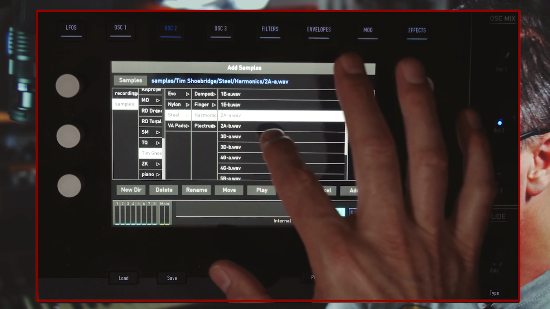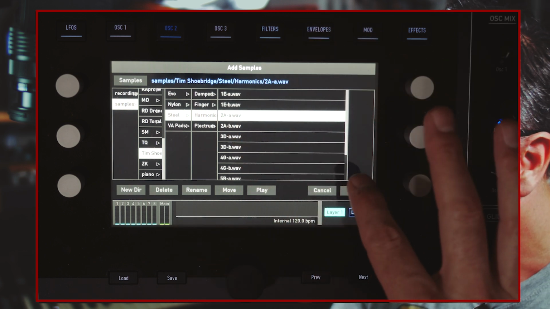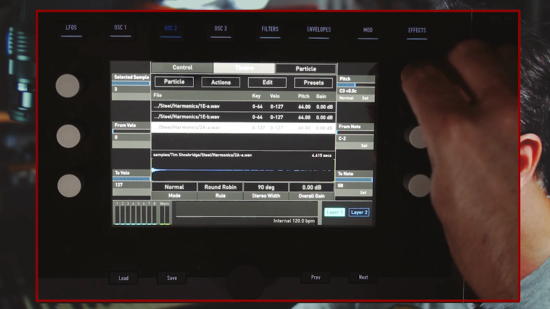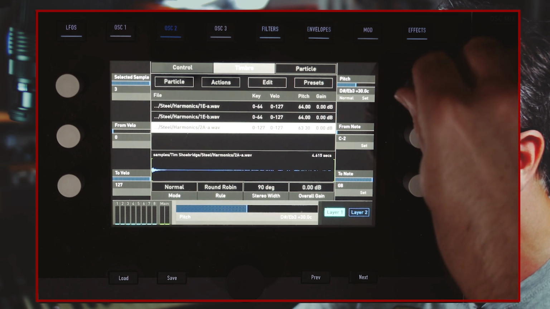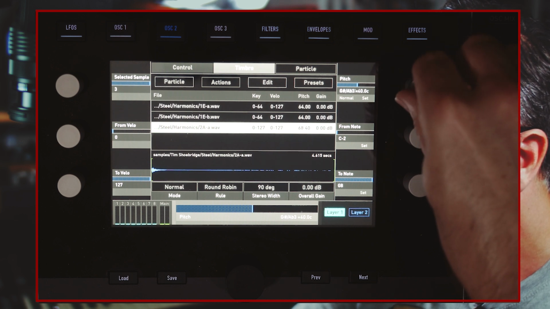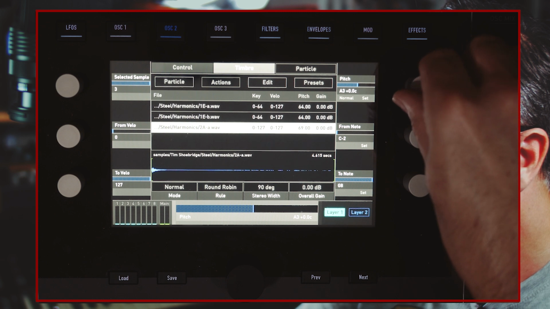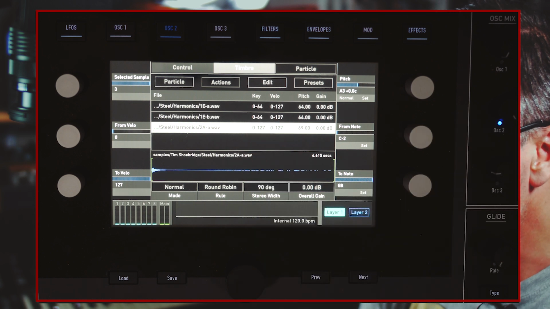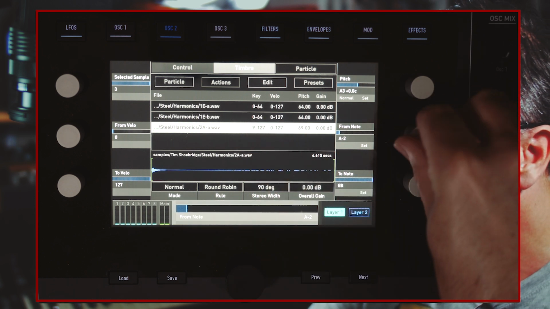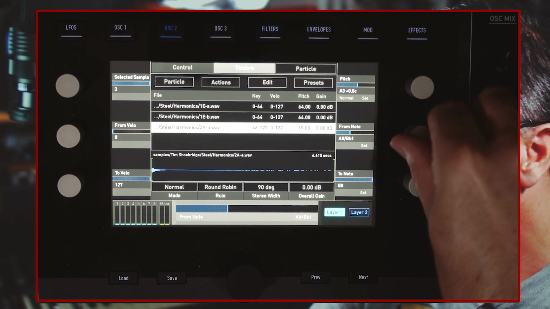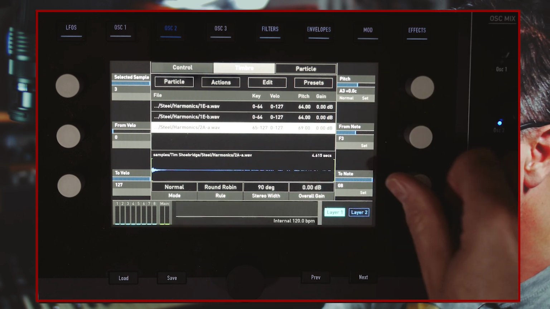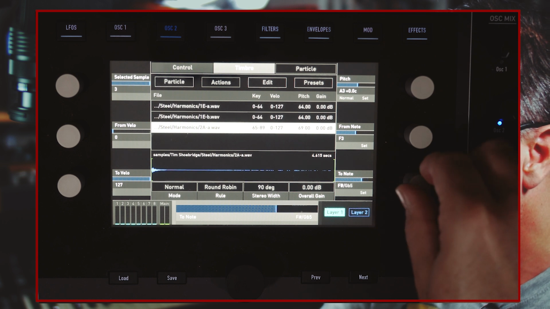So go add, let's choose the A string next, add it in. The A string, I need to pitch it up to an A. A flat, then A, there it is, it's note number 69. Now the range, I want it to come after my E samples, so starting at 65, note 65, up until its root pitch, which is 69. That's the range I want to play this sample in.